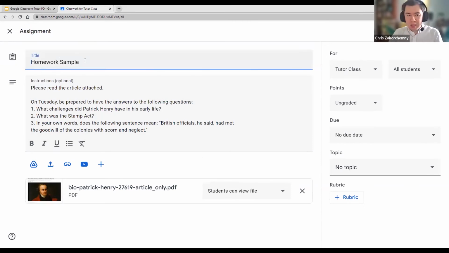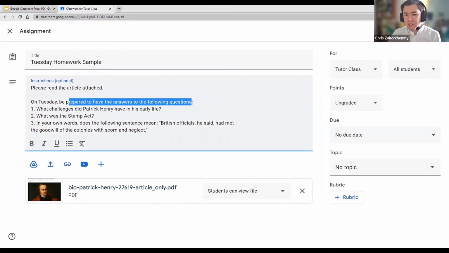I might put something like Tuesday homework, just to help students keep track. And then in the instructions, this is where I can put my questions. If I know this is going to be hard for them to interact with, I'll just tell them to be prepared to have the answers to these questions.